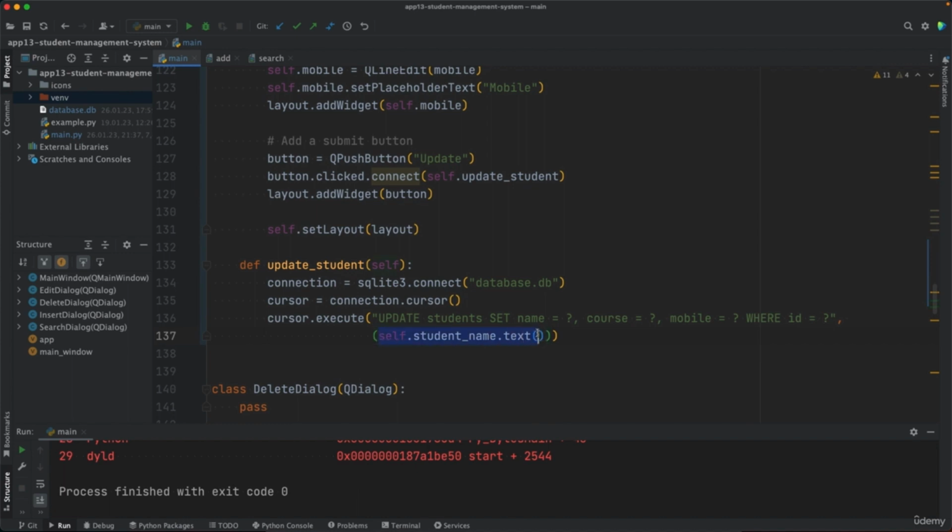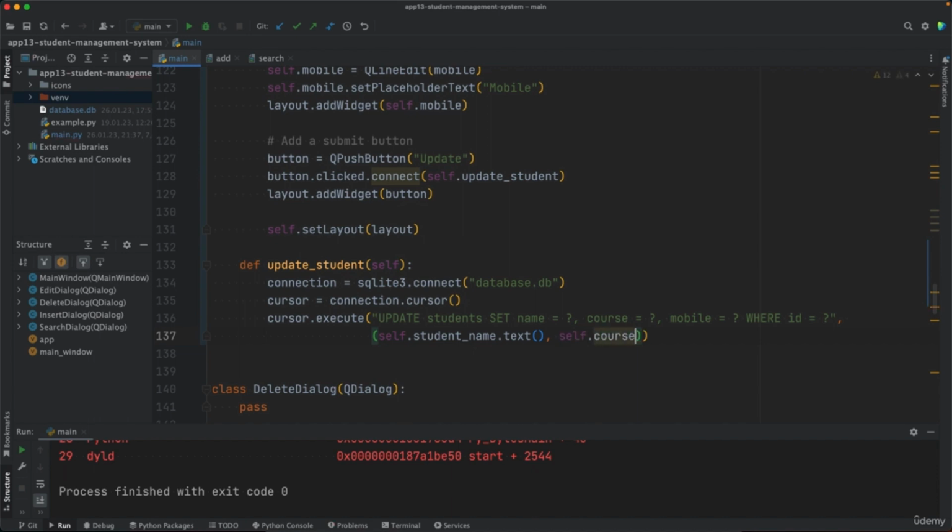So now the text that the user enters in that edit dialog box will be stored in this expression here. And that expression is going to be injected into this question mark. So name will be equal to that value there, right?